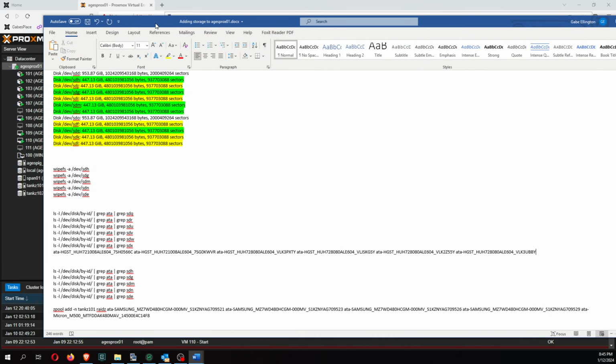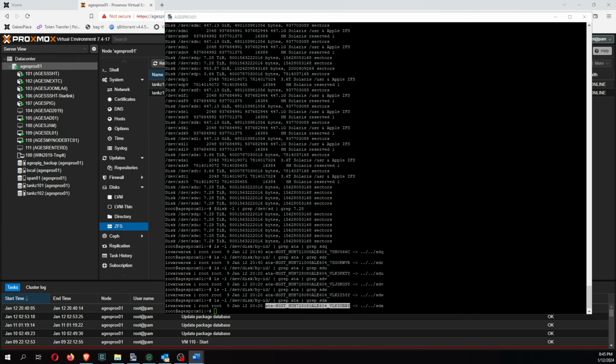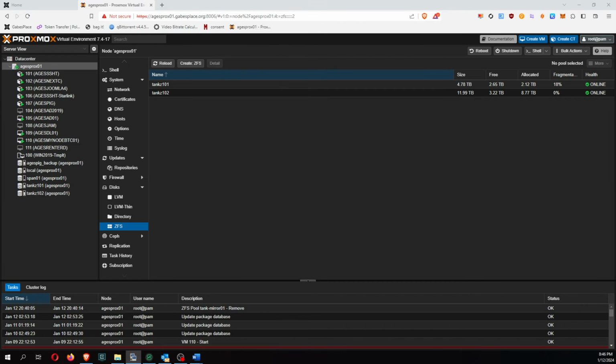Got them all listed in just one line. So all these drives here are the IDs of those drives right here. So I just copied and pasted it and just put one space in between them. See right there, you can see the space. Okay. And we're doing that just in case this utility, for some reason, in the Proxmox version that I'm running, doesn't show some of the disks sometimes when you try to create a ZFS.